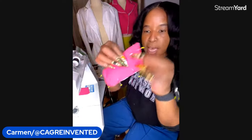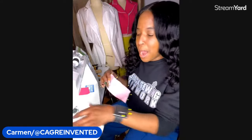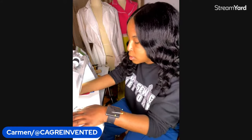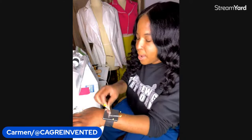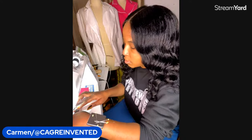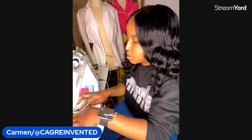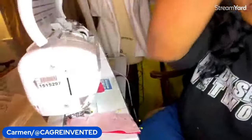All right, so we're going to sew the flap at a quarter inch seam allowance all the way around. I have multiple mats, but I keep my mat under my machine. So take your time as you're going around those curves.